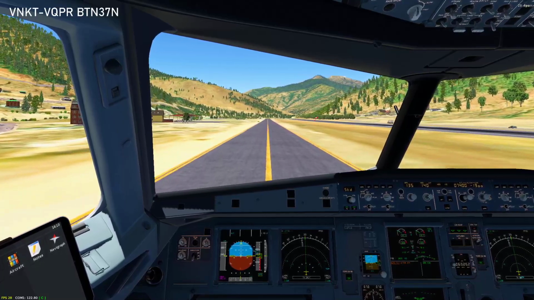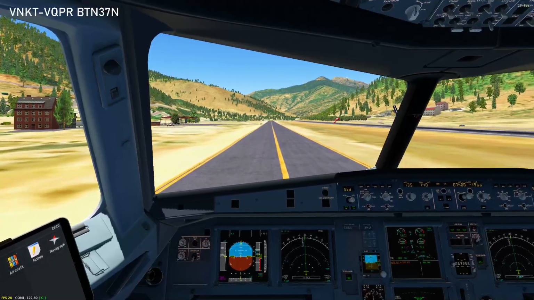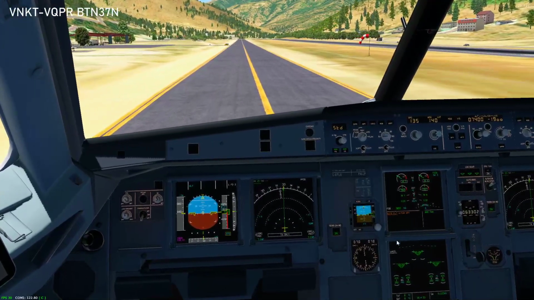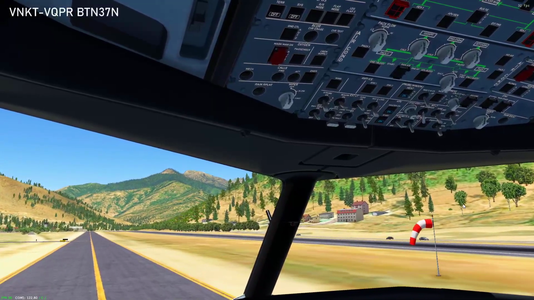Flaps can come up. And this one can come down. Brake fan is on. Terrain can come off. APU master switch and APU start.